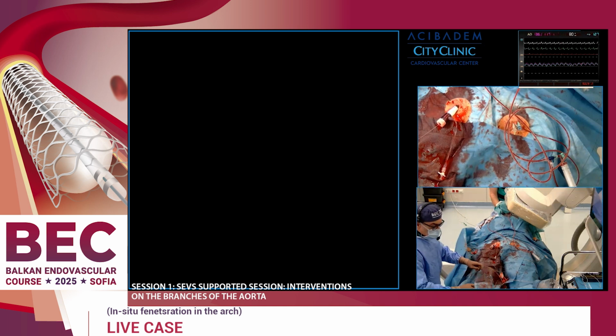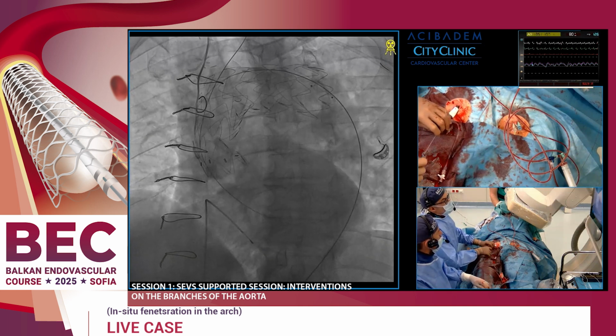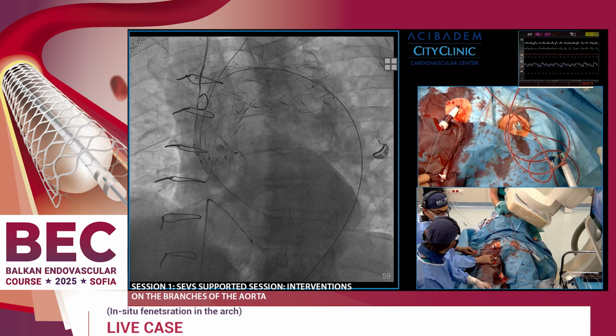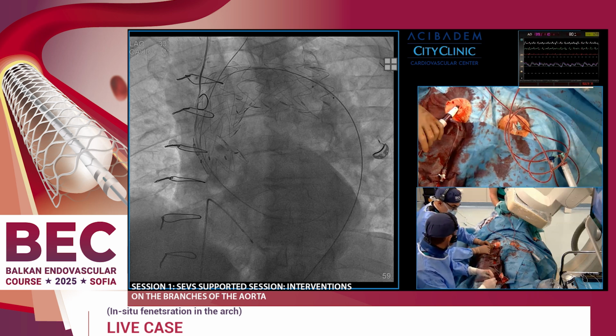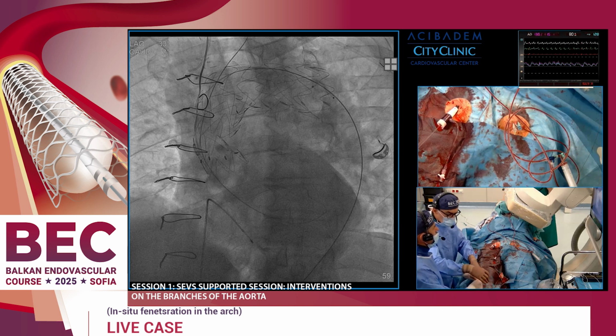In fact, the best way would be to position a pigtail here, in order to liberate the other one. We are going to position now from the big femoral approach a pigtail, because it's important for the lasso. Yeah, you are right. But definitely before the lasso, we are going to measure the very real systemic pressure, the most real, the aortic one.